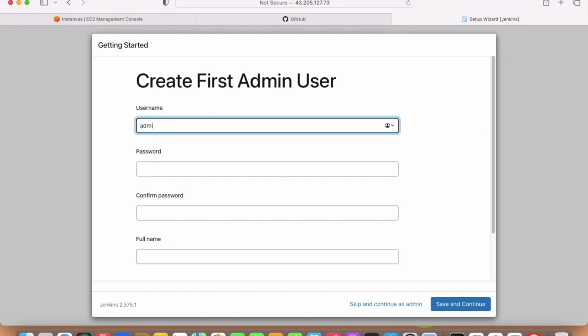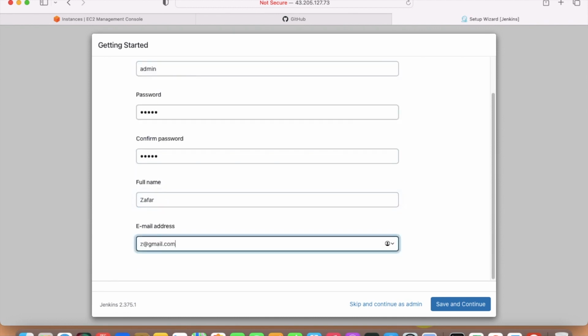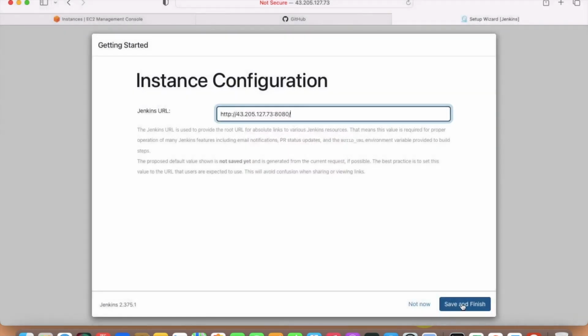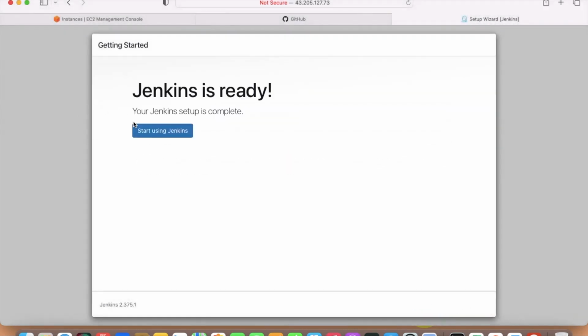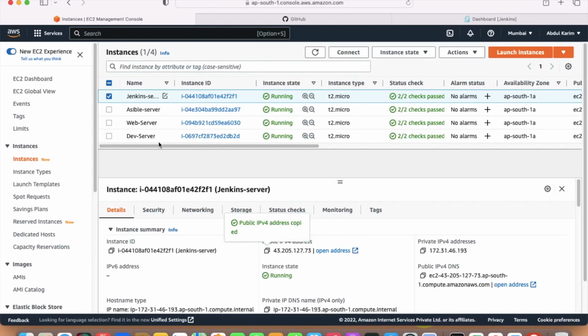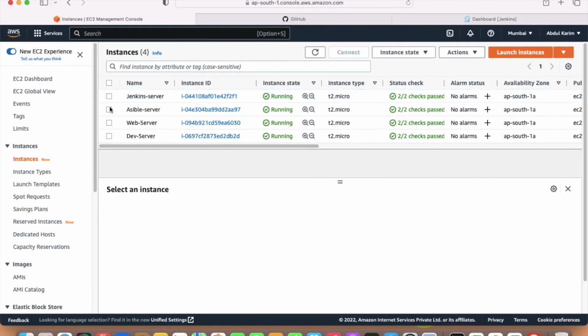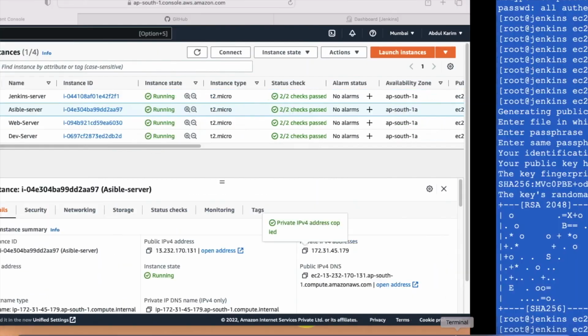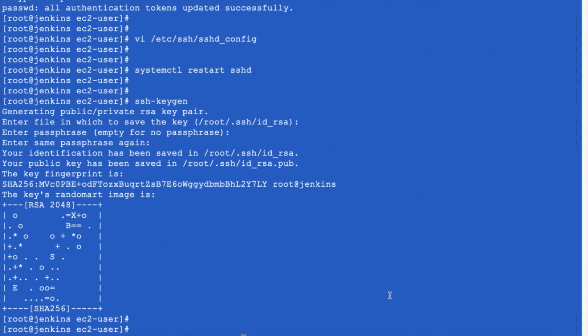Let's put the password and everything over here. So our Jenkins is ready. Okay, so first we will copy the private IP and put it over here.